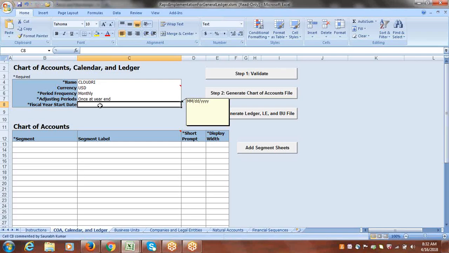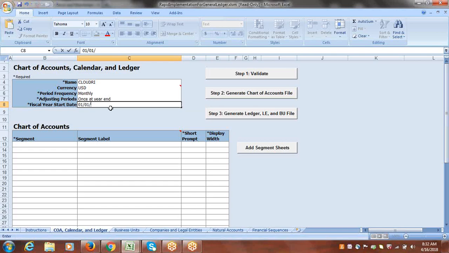The fiscal year for USA is the accounting financial year. So for month you specify 01, date 01. If you give 1 it will fail. It should be 01 because that's how they have written the formulas for this sheet.